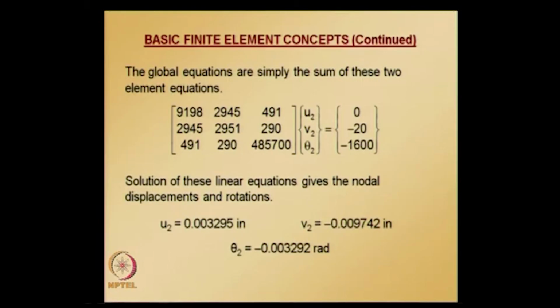Element forces can easily be obtained by first determining the local displacements, because whatever we calculated, these are all global degrees of freedom. We need to back calculate what are the local degrees of freedom or local displacements, and then using shape functions and their derivatives we can obtain the moments and the shear forces and axial forces. So, let us go and do it for element 1 and element 2 separately.